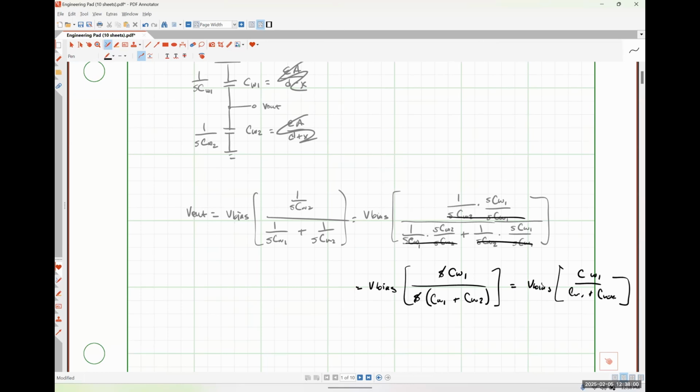Sorry, my penmanship got super bad there at the end, but effectively it works exactly opposite to what you would see in resistors, because capacitors combine oppositely of resistors. So this is how you'll get your final output voltage, just using voltage division. Is that what you were referring to? Okay. So what question is this for? The very last giant problem where you're trying to find the relationship between the change in capacitance and the output voltage or something like that. Like one of the last things as part of that long chain of stuff.